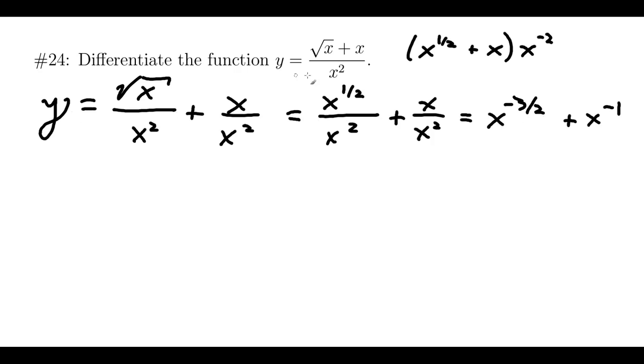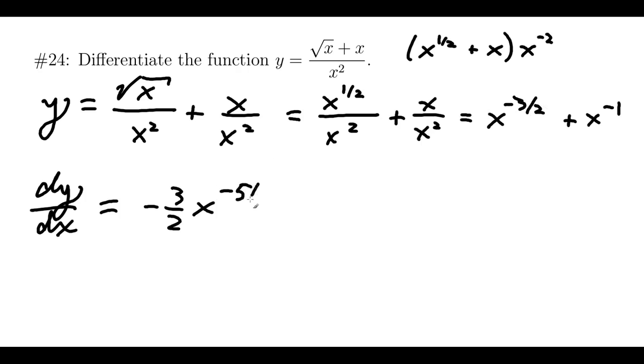But what we have done is rearranged this quotient, or product, as now being a sum of two terms, and each term is a power function, x raised to the power of a constant. So now we can take the derivative, dy by dx, which you could also write as y prime. We can take the derivative of each term in turn using the power rule. So we have x to the constant power of negative 3/2. So we have that power, negative 3/2, times x raised to that power minus 1. Negative 3/2 minus 1 is negative 5/2.